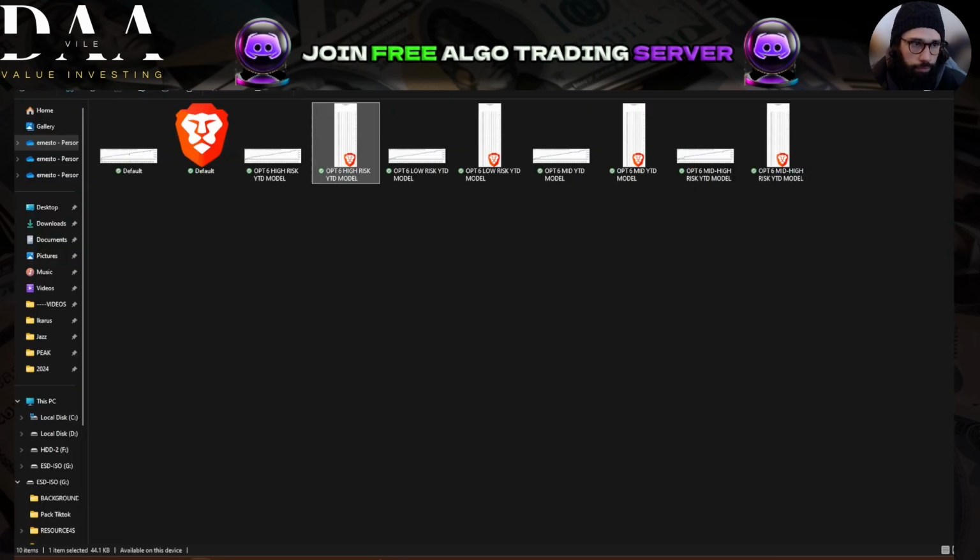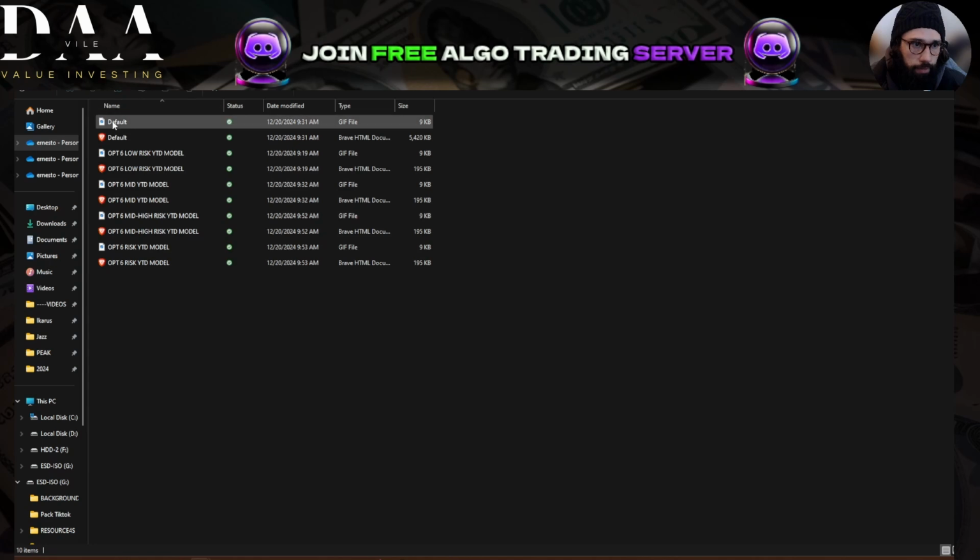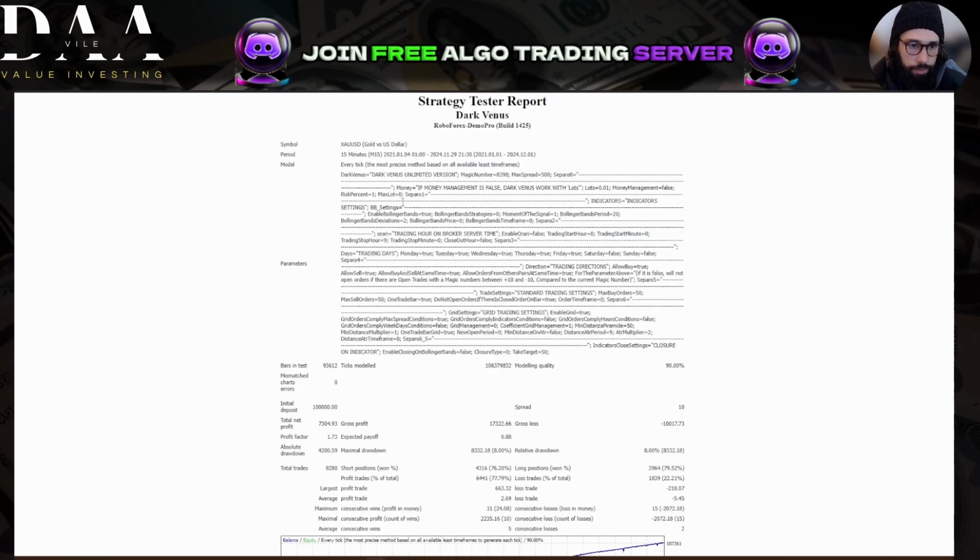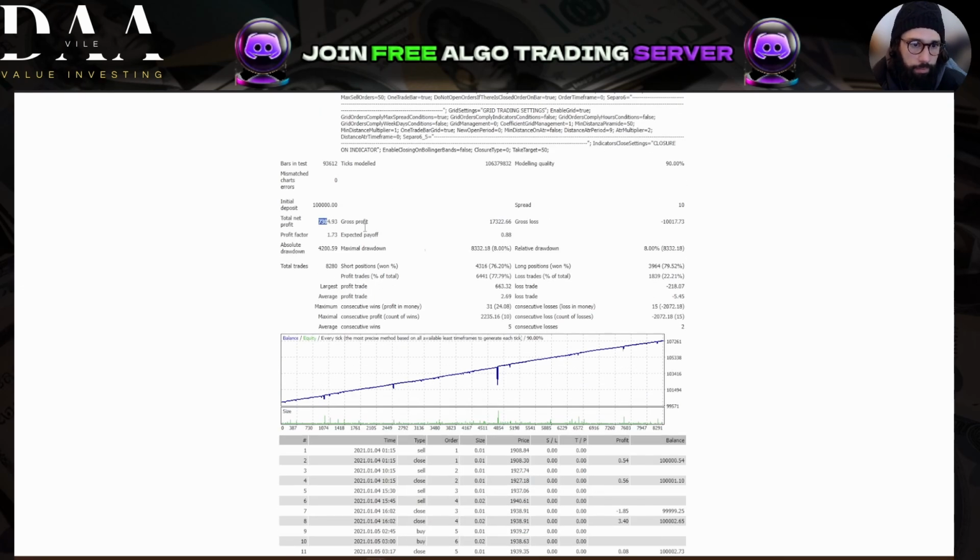But let's check what happens when we move to other cycles like 2021. Let's check first the default version. Here we have a 7.3% profit versus 8% risk. So our profit is less than our risk at this point. We have some major kind of weird cycles. It seems like the EA tries to get break even once a certain amount of orders are open, or X lots.